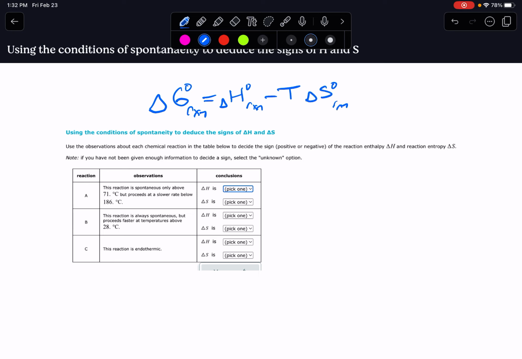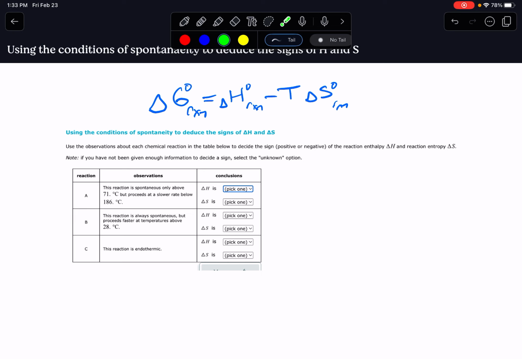Now, the two variables that we really care about right here are enthalpy and entropy. If both of the conditions are good, and I say good meaning we want the reaction to go forward, then the reaction will go every single time. If both the conditions are bad, in other words, neither of them wants the reaction to go forward, then it'll never go. And when I say the reaction goes forward, Alex uses the word spontaneity. The College Board uses the term thermodynamically favorable.